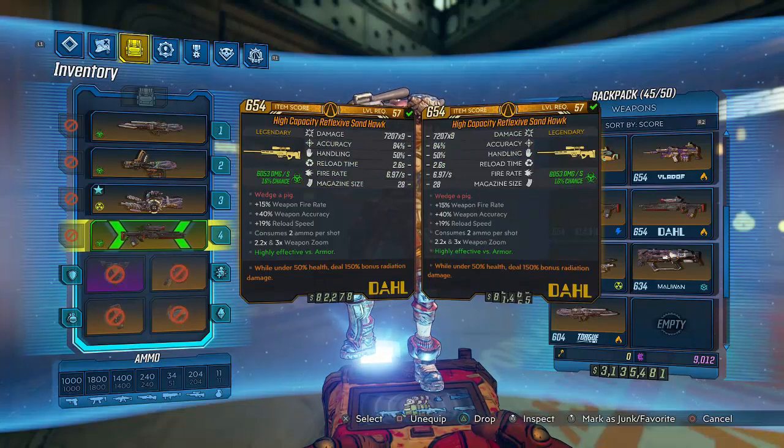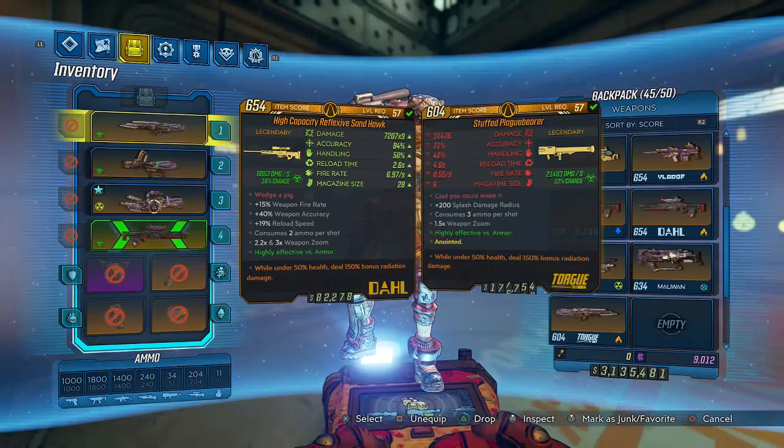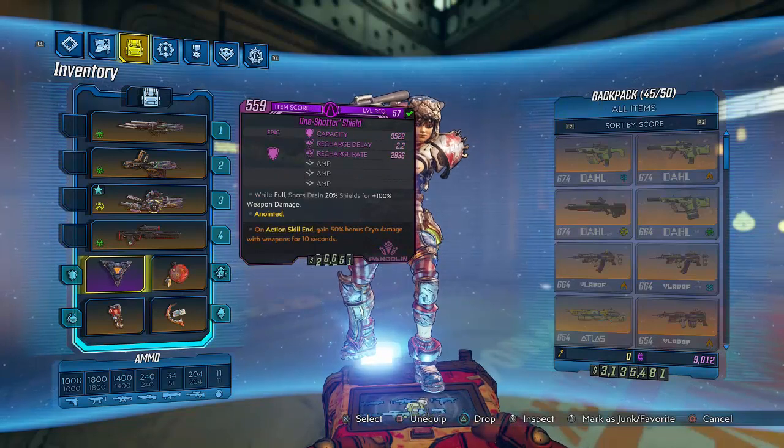I found that I wasn't really using the Sandhawk all that much, especially since this one doesn't have semi-automatic on it. The main thing you're wanting is your Yellow Cake, Back Burner, and your Plague Bearer though. Your fourth weapon can be just anything, up to you. I went with the Sandhog for reasons you'll see later on in the build. But yeah, so there's our one-shotter that we're using.